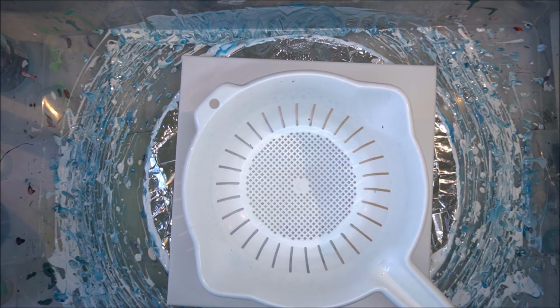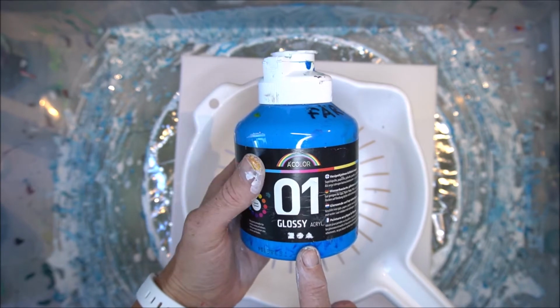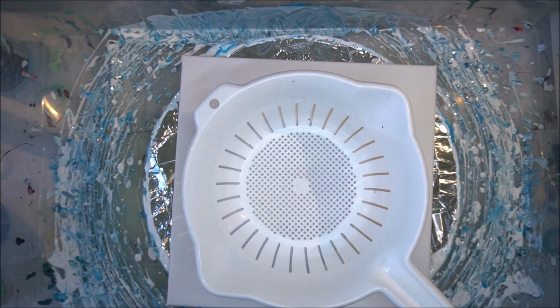So, the colors I'm using today is this acrylic paint mixed with my pouring medium, which is two parts PVA glue and one part water, and I mix it approximately 50-50 with the paint and pouring medium. And there is no silicone in this paint today, but just a tiny little blob of Floetrol in each of the colors. So, here we go.